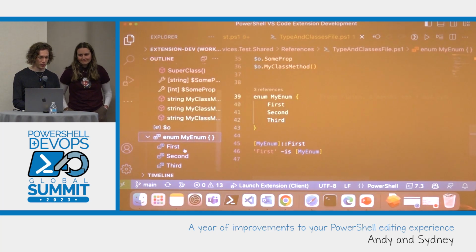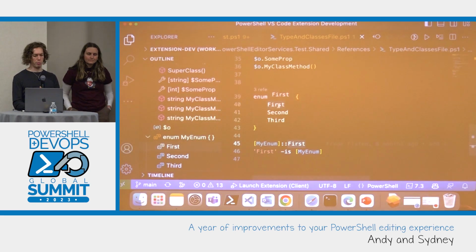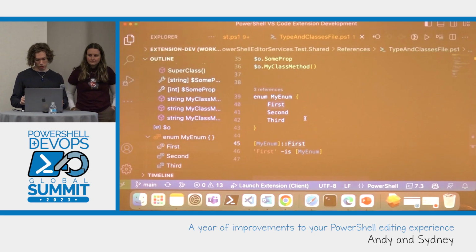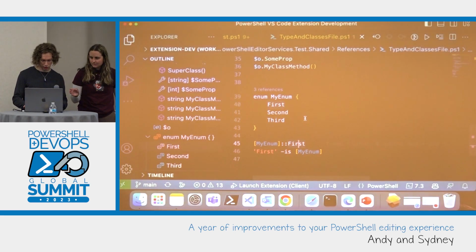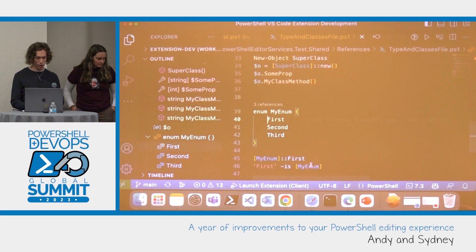Enums are first-class citizens as well, and going to definitions works. Look at that. I went to first on my enum down here where I'm using it, and it's showing me, of course, it came from there. That's the definition. And if I, with really long fingers, I'm going to hold the mic for you. I think I got it. Okay. Do jump to definition. There we go. You can actually jump to the definition of that. And I believe that works, yep, same for something like this.